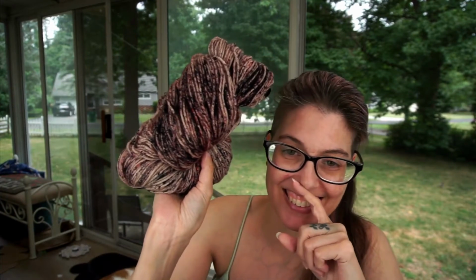September's dye project. This is still not named because I haven't figured out what I'm going to do with it yet. And I don't name them until I know what I'm going to do with them. So you see all this heavy speckle. I can't speckle any other way.